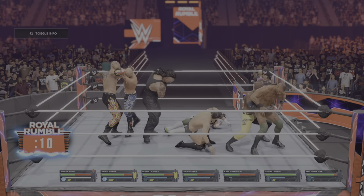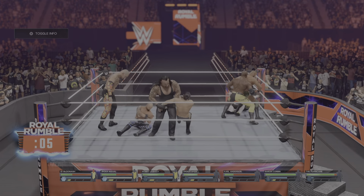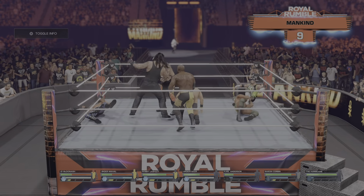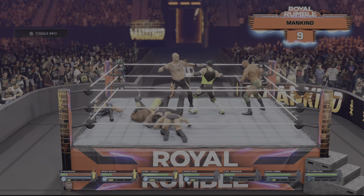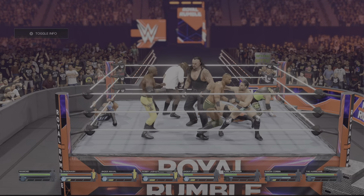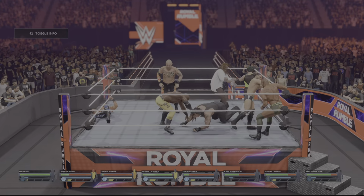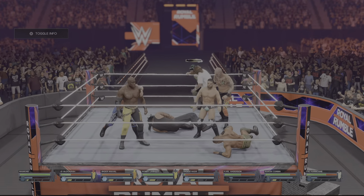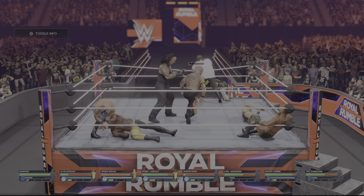Dominating shoulder tackle. And that was an efficient form of offense with that move. Boy, the time just flies, doesn't it? Looks like Mankind is out next, ready to shake this rumble up. Oh, Flatliner! Elevated! Oh, man! This match ground him down a little. You almost feel the intensity coming from Corbin on that attack.